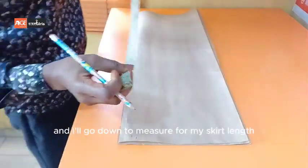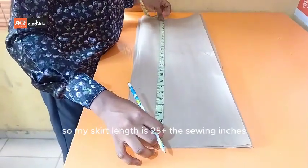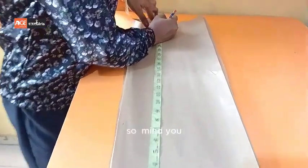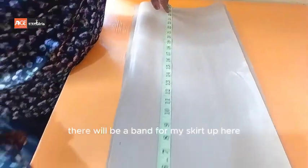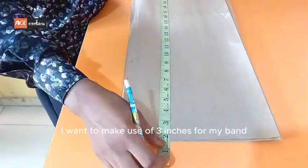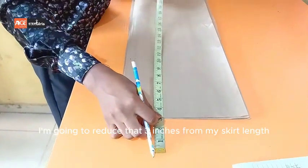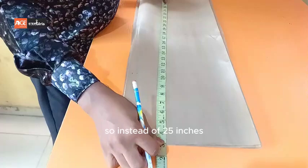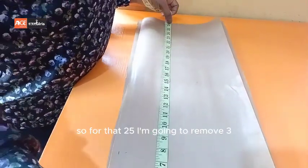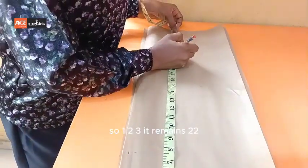And I'll go down to measure for my skirt length. My skirt length is 25 plus the sewing inches. Mind you, there will be a band for my skirt up here. For my band, I want to use 3 inches. That means I'm going to reduce that 3 inches from my skirt length. So for that 25, I'm going to remove 3. So 1, 2, 3, it will mean 22.